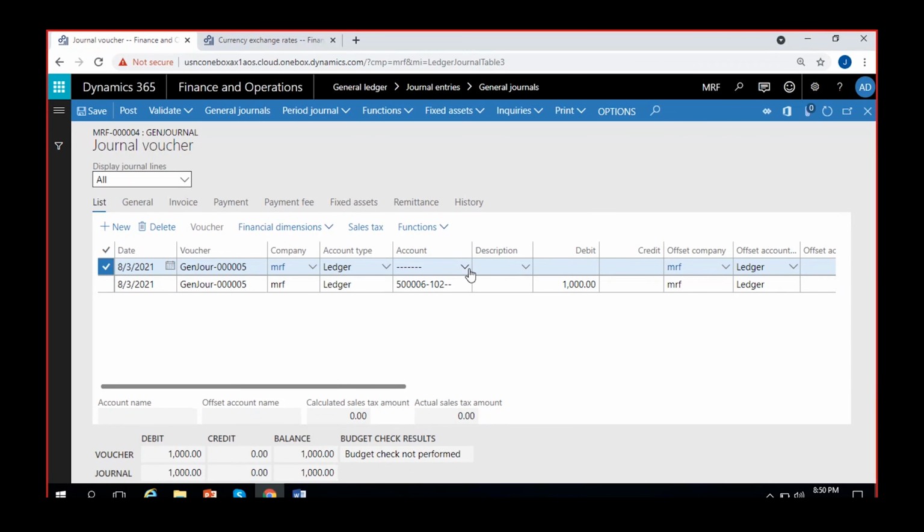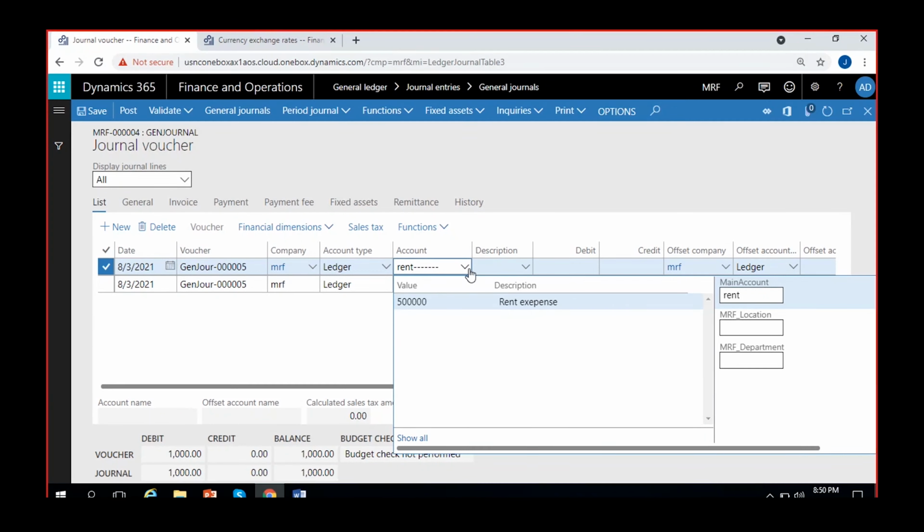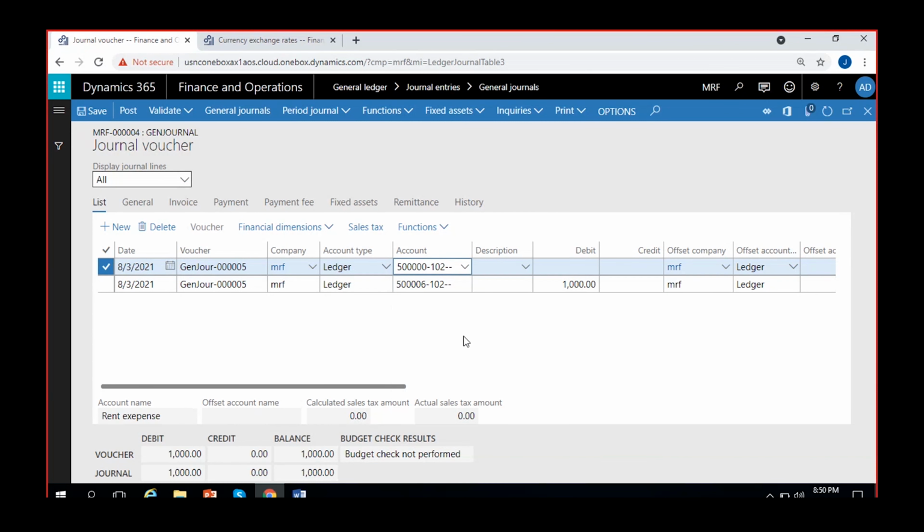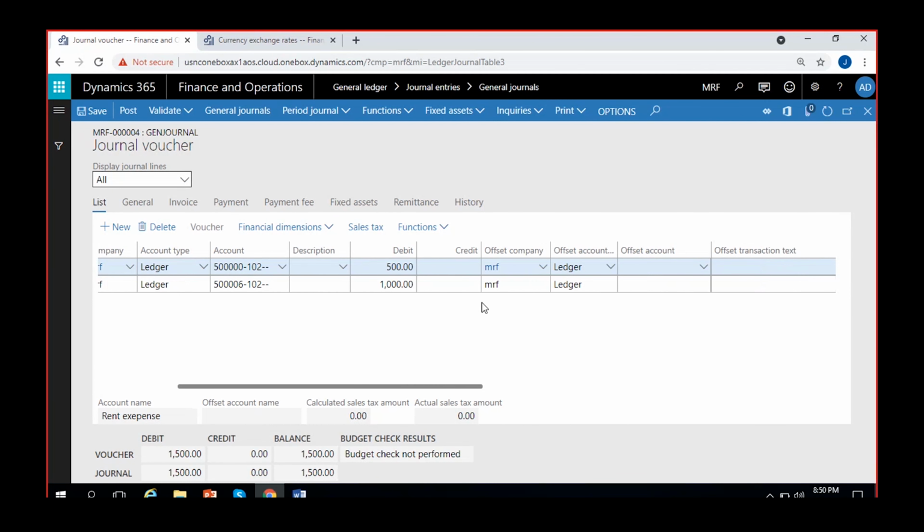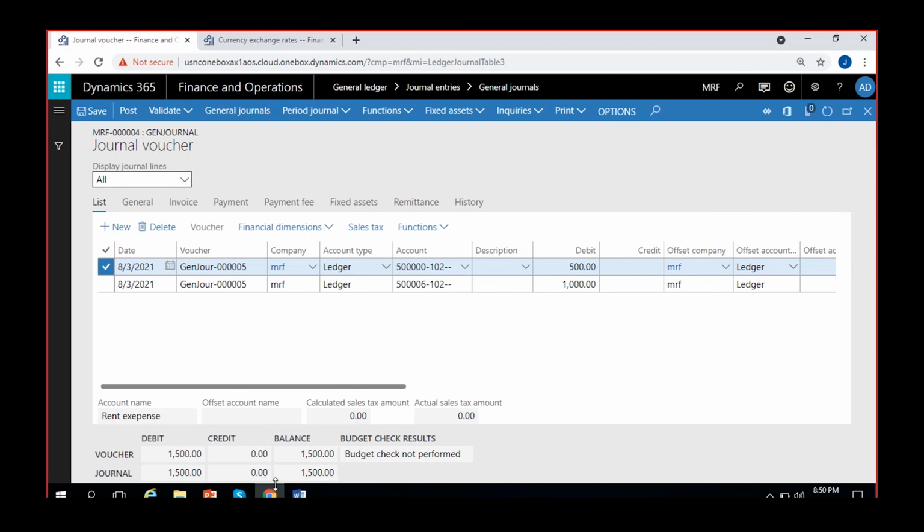Here I'm selecting the rent expense account for the compound entry, again for Chennai location. Travel expenses for Chennai location and rent expense for Chennai location. So I am debiting $500 rent, suppose. Now if I save this, I see debit as 1500 because in both lines I have created debit balances only. I don't have offset accounts for application of credit. That's why I see credit as 0 and balance on the voucher is 1500. So I have to create an appropriate credit balance as well, for 1500.